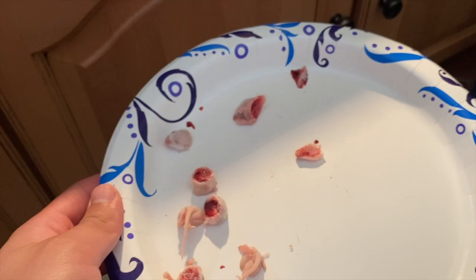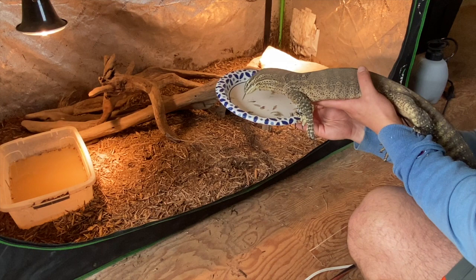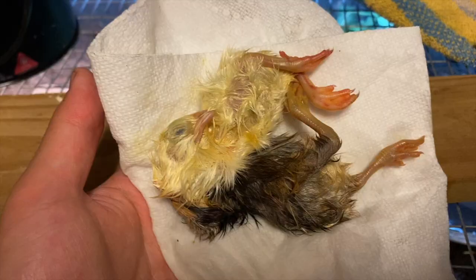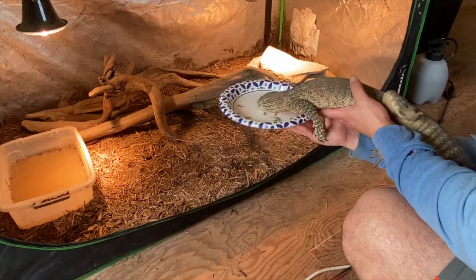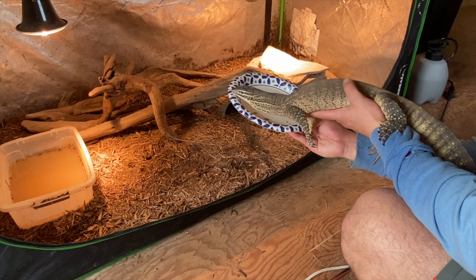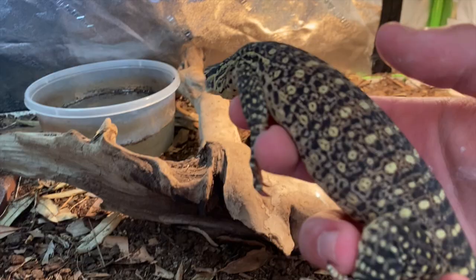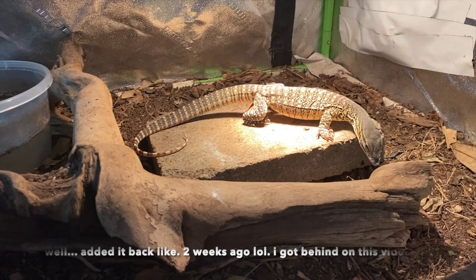I would avoid mice as they're basically just bones, fat, and fur — rats are far more nutritious. This also works in conjunction with UVB: if you feed whole prey you won't need to rely on UVB, as whole prey has all the vitamins and calcium in it. If you don't feed as much whole prey, UVB is a must — it's good to use regardless. I've been doing experiments taking it on and off my Argus monitor's enclosure and I haven't seen too much difference other than color, but the experiment is ongoing.